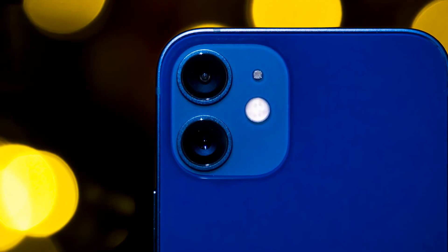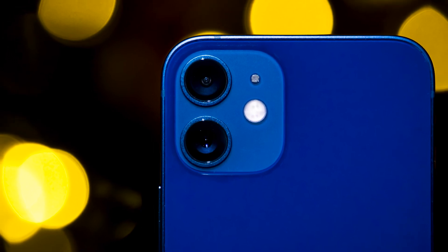A few very noticeable things that people can understand: there are two cameras on this phone — one is a wide angle and one is an ultra-wide. On my last phone, the 10r, there was only one camera, just the wide. And the mini — it is a lot smaller of a phone, significantly smaller.